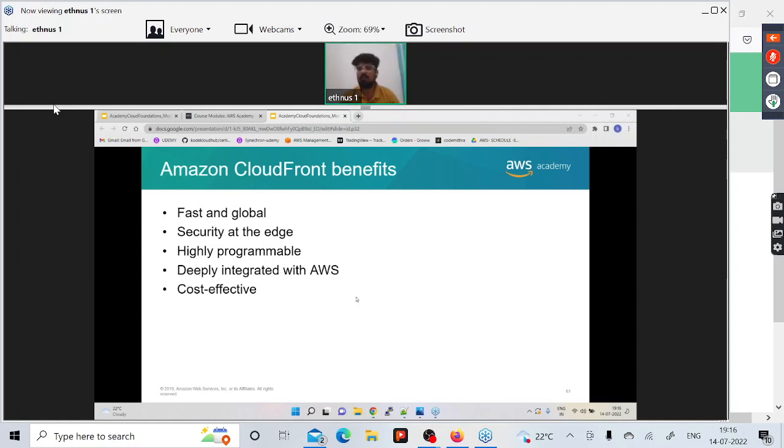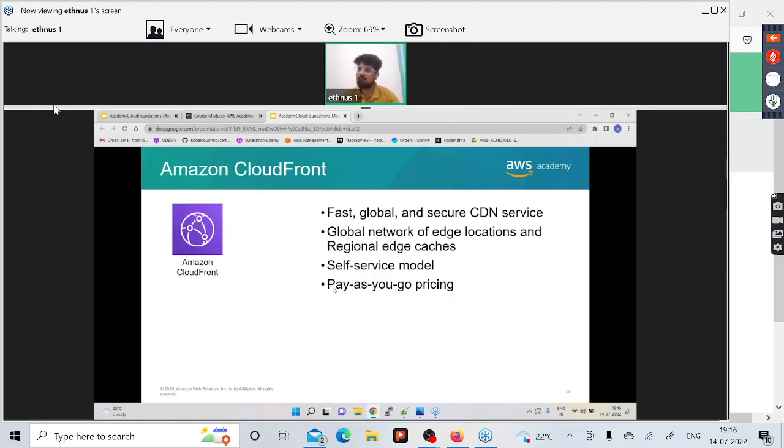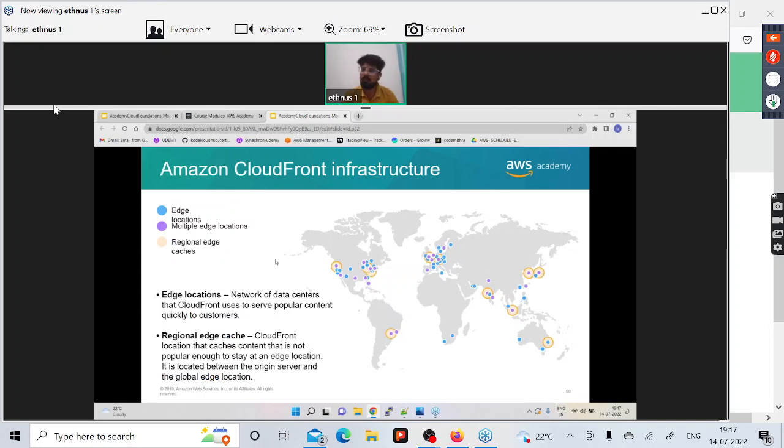I'm not going fast on these concepts. Look at this, these are all things we have already discussed: edge location, regional edge cache, CloudFront, I've told you. Whatever concepts we have already discussed, that you already know, we can do a bit fast, because we also have a guideline. I have to complete this course in 80 hours. Is anyone else having the same issue, that I'm going fast? Because CloudFront and these topics we've already covered, guys.